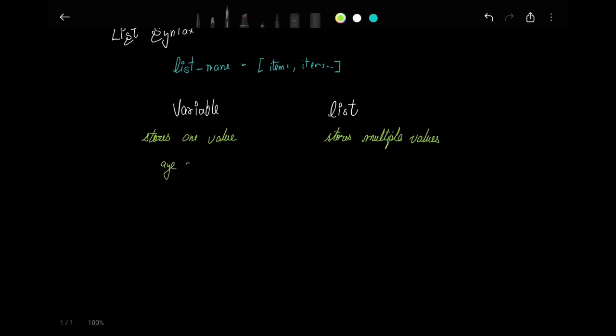A variable is defined as age equals to 20 and a list is defined as marks, then we can store the marks in this.